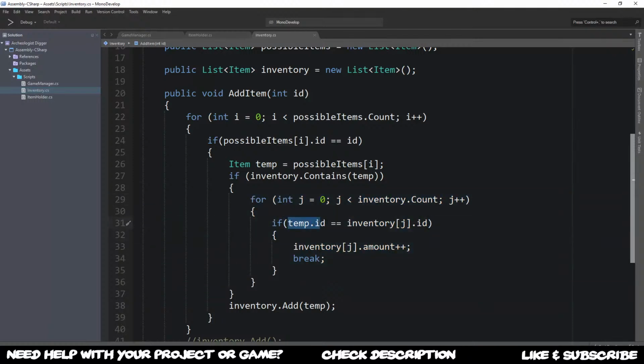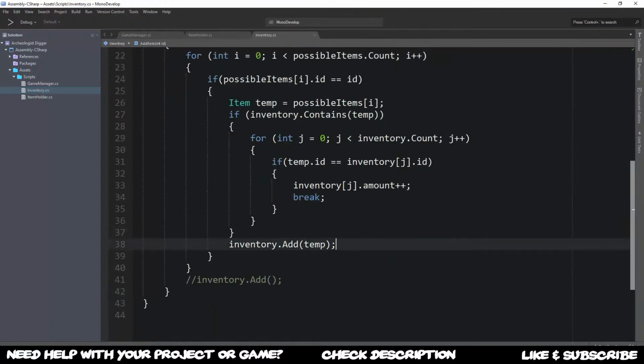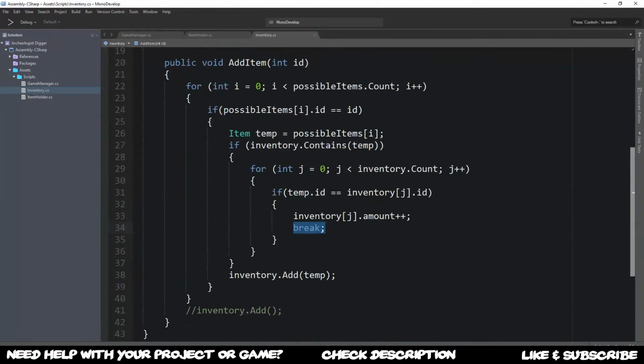Then we're going to compare the ID from the temporary item. We could, by the way, also take the normal ID over here, doesn't really matter. We compare the temp ID with the inventory ID and see if they match. If that is the case, we increase the amount of the already existing inventory item over there. And then we break out of the for loops, hopefully, otherwise we're going to add the inventory item over here, and then we should literally break out of here as well, because we want to break this for loop at this point, because there's no reason to stay over there.